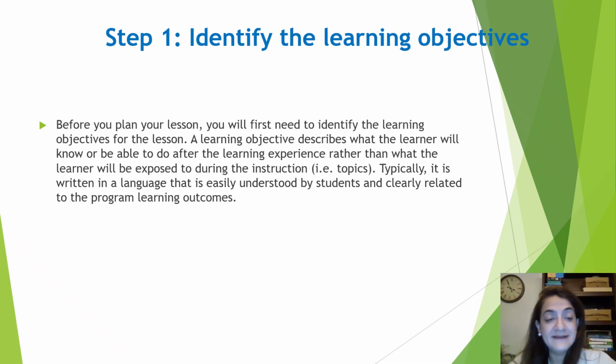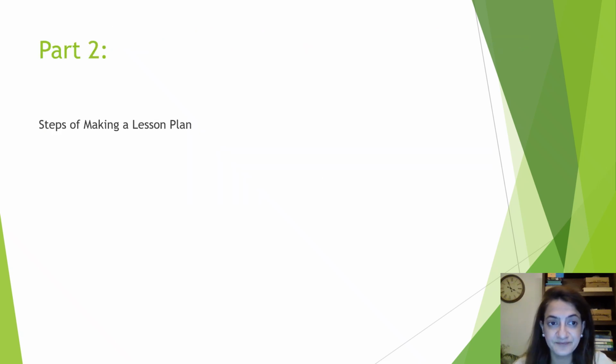So step one is identifying what is it that students need to learn. They have to be able to learn this either within the lesson, after the lesson, within the topic, within the term, within the month. It depends on how long or how comprehensive your lesson plan is. It's really important that the lesson objectives be in simple language that can easily be understood by students, and you can see how those objectives have been met using the activities planned.